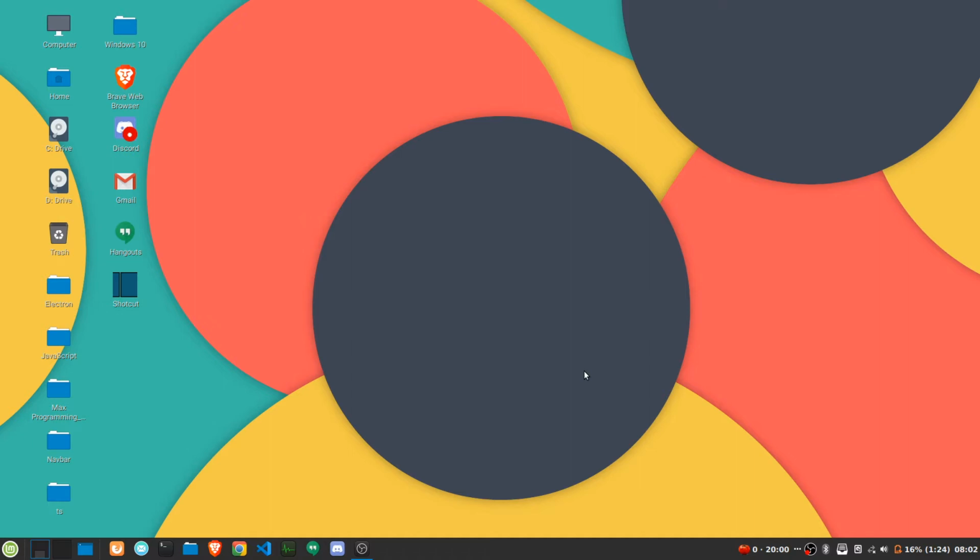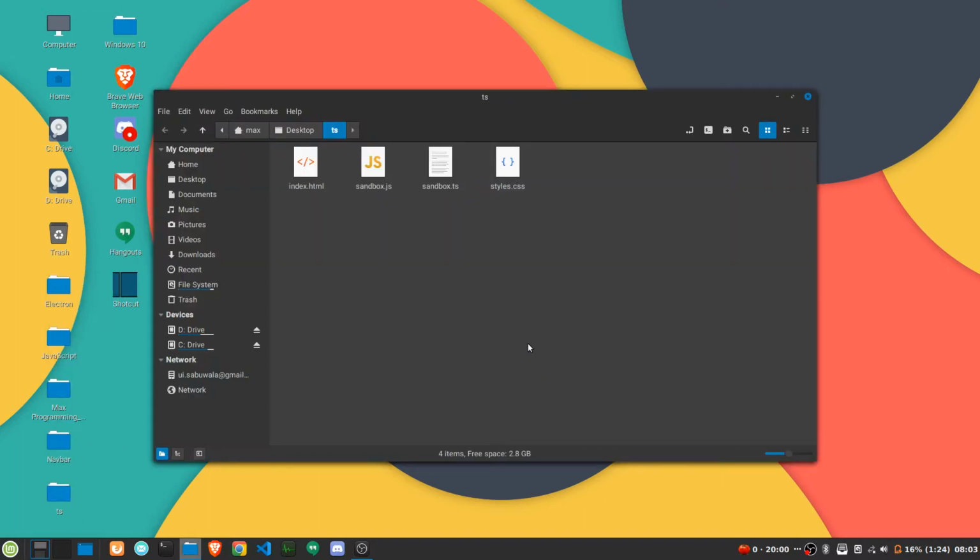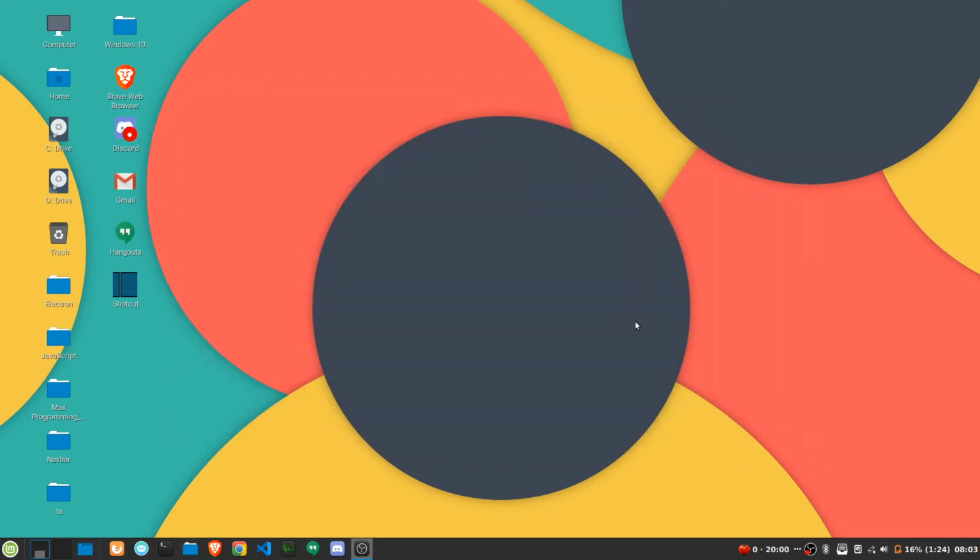A lot of people got confused, and I also got confused, but finally I figured it out. For example, I use Visual Studio Code as my text editor, so I don't want to go inside of it, open folder, and find that folder. What I want to do is right click the folder and open with code, or if the folder is opened up, I can just right click and open with code, so that I can directly open this in VS Code. Now let's find out how we can add a custom command. So let's get into it.